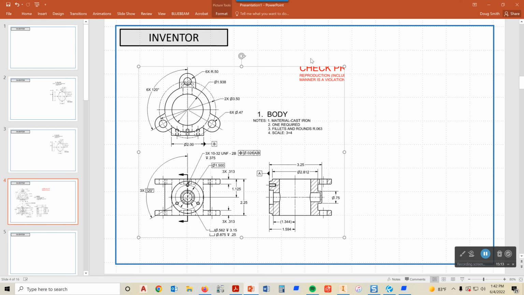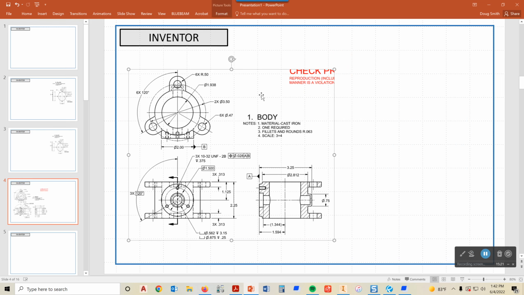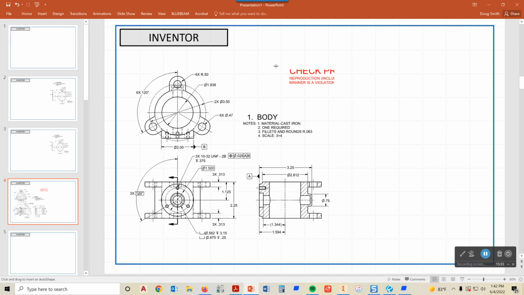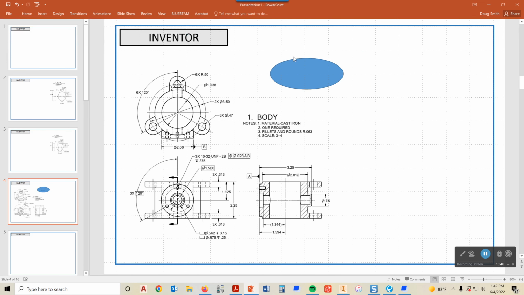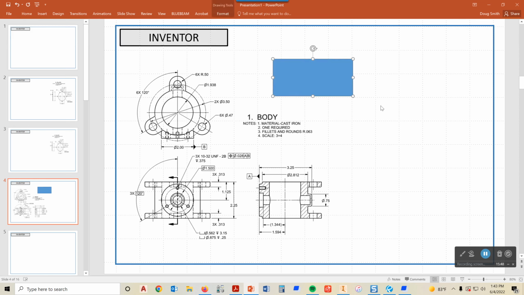Now, I do have this piece of text up in here that I would have to either cover up or try to crop. That's the problem with these rectangular crops. If there's something that you don't want to show, you have to hide it behind something, and that's not too hard to do. You can come up here to Home, and you can choose a rectangle, and it looks like I didn't get a rectangle, but it doesn't have to be a rectangle. I'll pick on this guy and delete this out. So go to Home, pick Rectangle, and draw a rectangle like that.